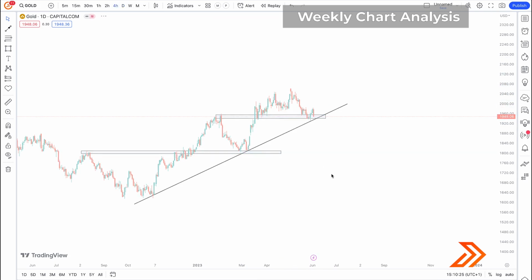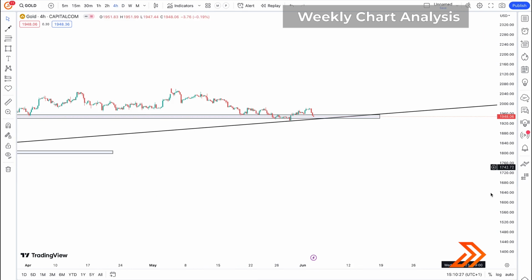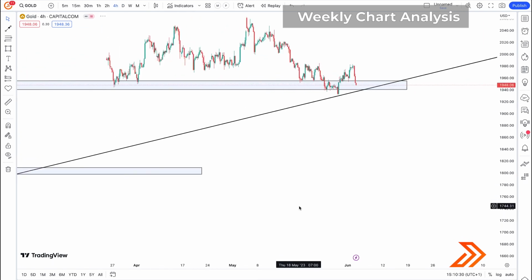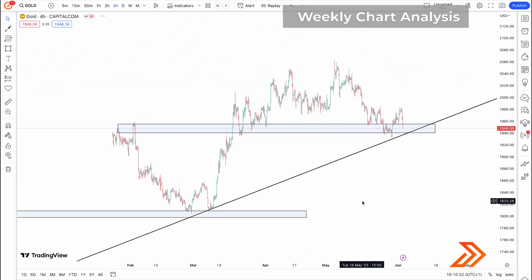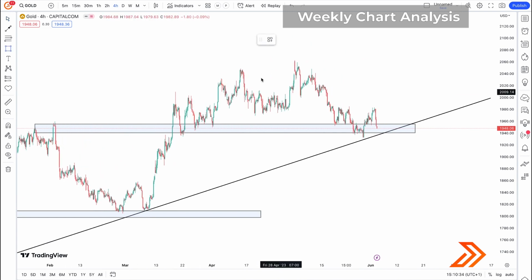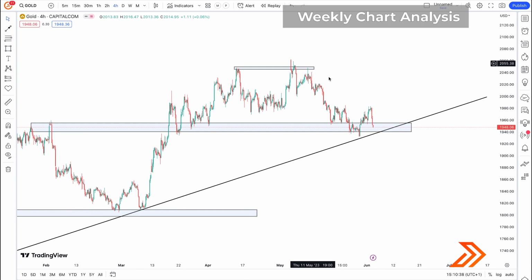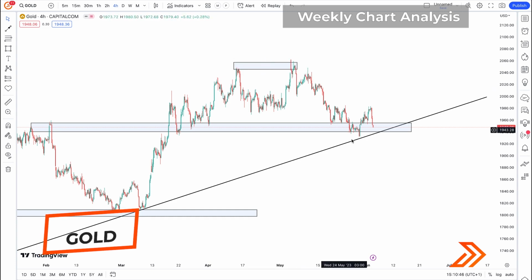But on the 4-hour time frame on gold, just like most of you guys already know, gold has been bearish. We're actually also bearish on gold, so I don't want to spend much time on gold for this week. And this is part of the reason why we've been bearish on gold, and since then gold has been on a bearish movement, over 1,000 pips thereabout in terms of this movement from here down to this zone.